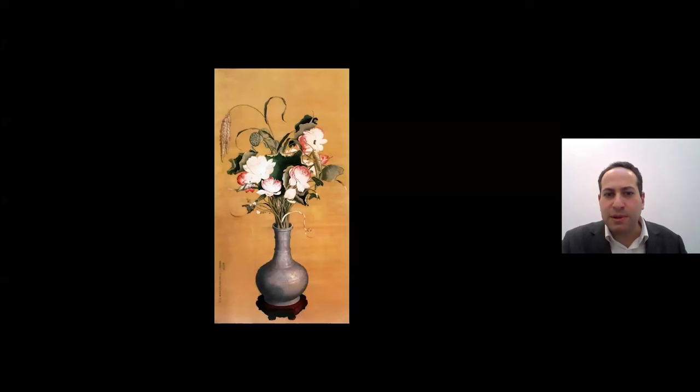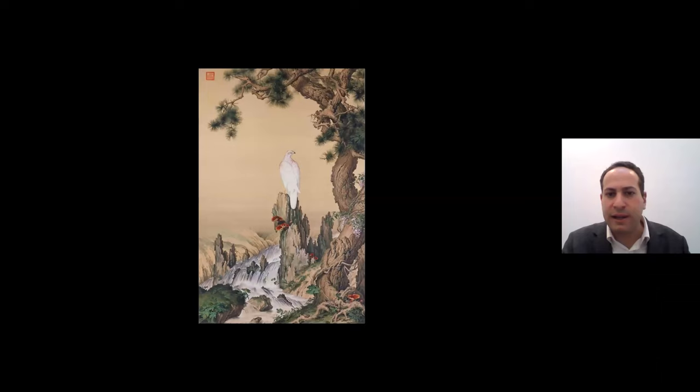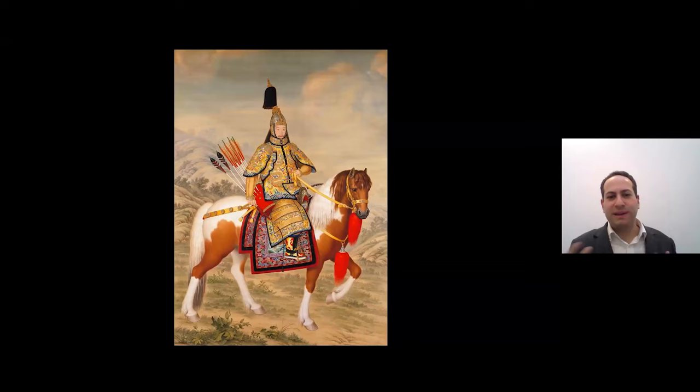You see shading and chiaroscuro, like in this picture of flowers here, again by Giuseppe Castiglioni. Again, kind of combining Chinese styles and subject matters with Western shading and realism. And also kind of European style military portraits on horseback. Again, this is something that the Qianlong Emperor here depicted really quite got himself involved.